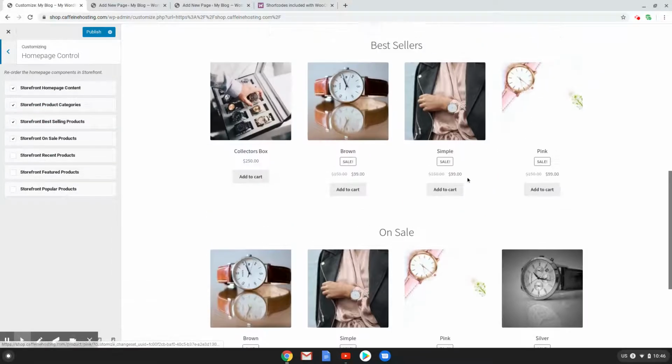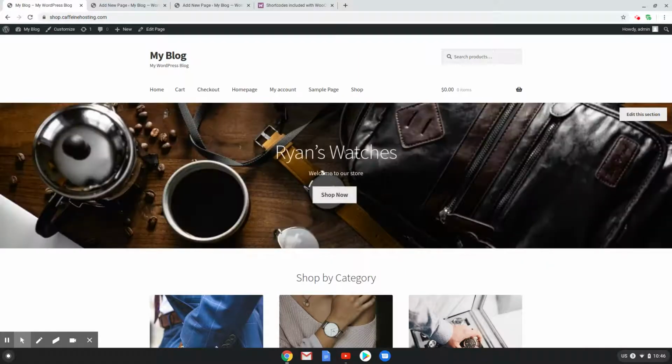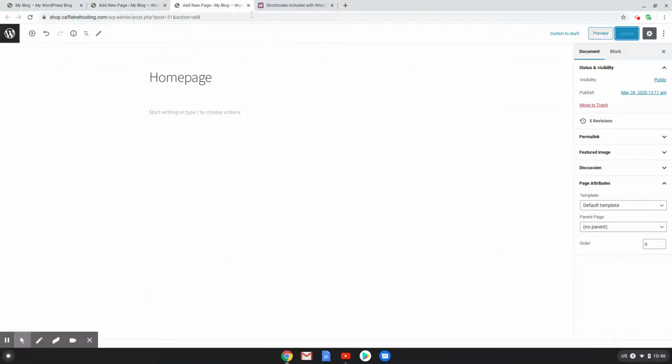So we do have a little bit of control, but that's really the most that we can do with the homepage itself. It's very restrictive, but as you can see, it's super easy to set up. Really takes no effort at all. But I personally prefer the second method. So what I'm going to do is head to the homepage.